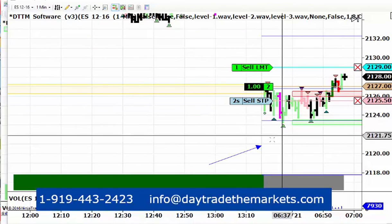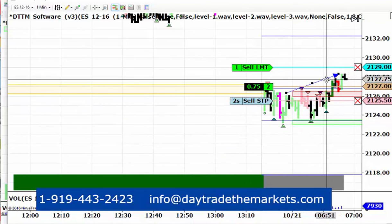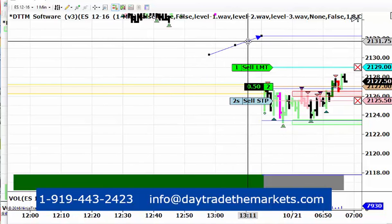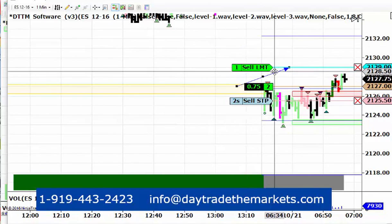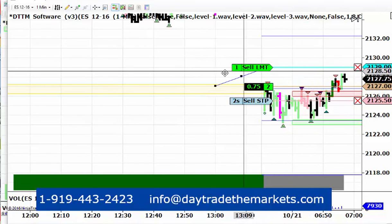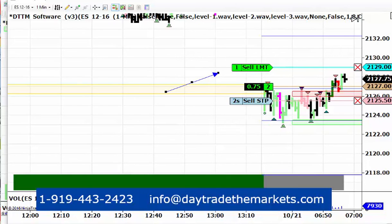Okay, it took a little bit of a dip on that red bar. Did not stop us and has moved to make a new high. I put a sell limit in here. This is our next objective at 32.25. So I placed this roughly just below the halfway mark, which gives us a 2-point profit on the first half of the position here. So those are the adjustments I've made on that. Once again, I'll go ahead and pause the recording.